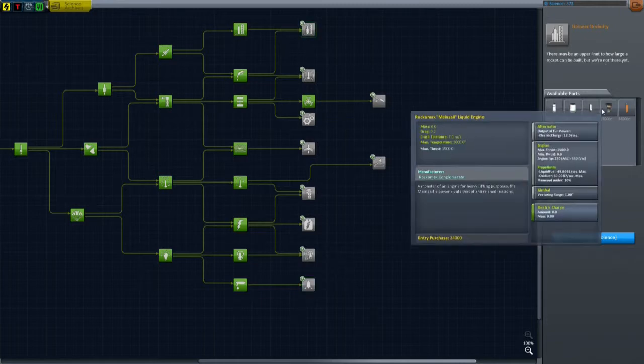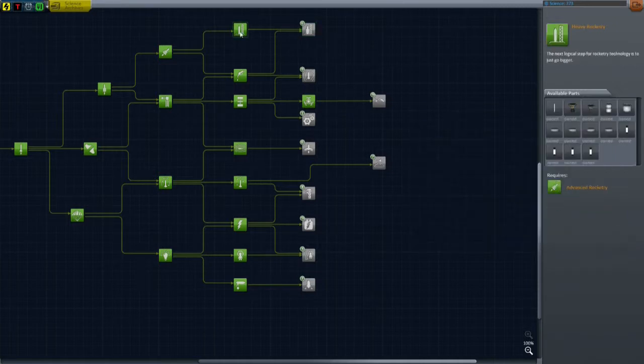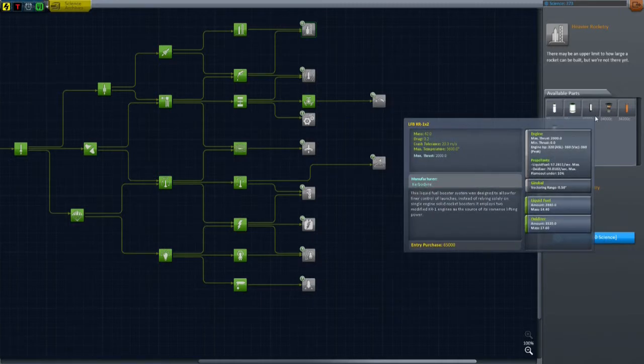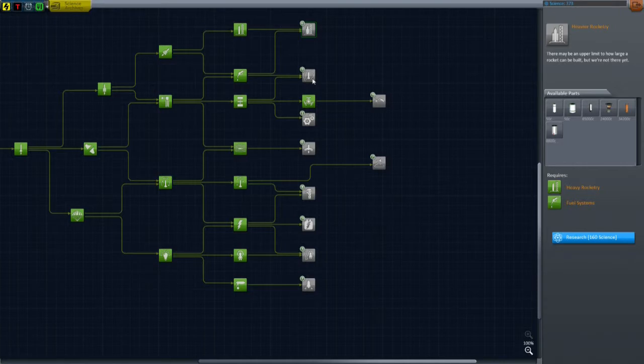So here we got the skipper engine. Oh, the mainsail. Ooh, we got the mainsail. This is the skipper engine? Yeah, the mainsail engine. Ooh, the power. We got also the XR1x2, which is one of the new engines, which can't be put on the bottom, but it has a maximum thrust of 2000. And the mainsail's got 1500, so it's a lot. It's really a buttload of power.